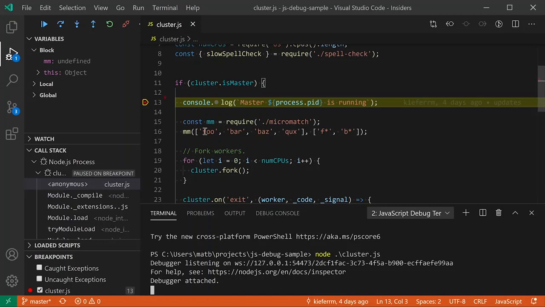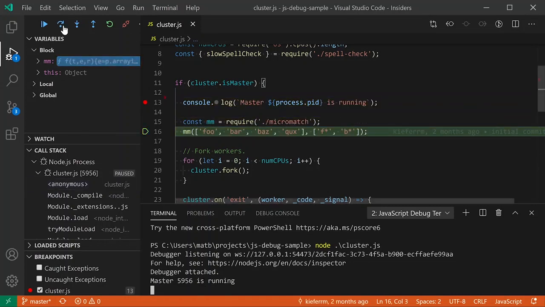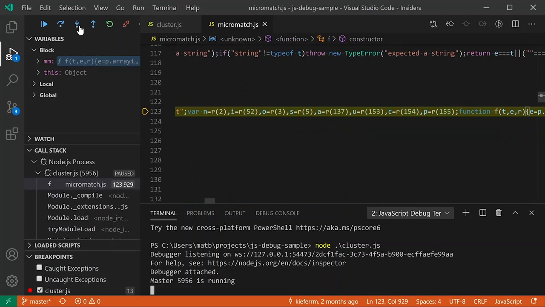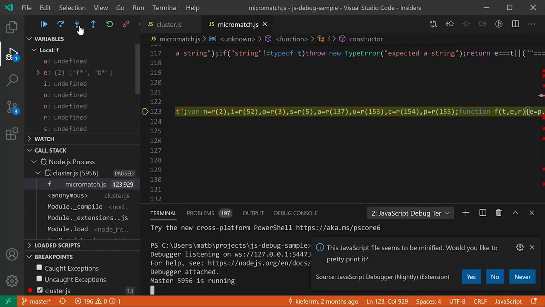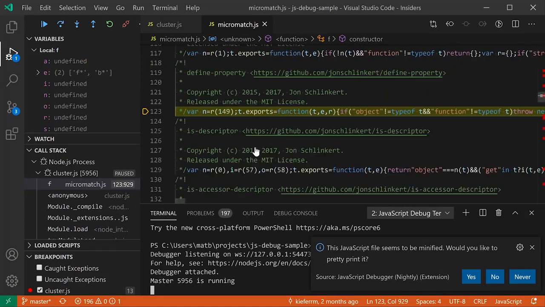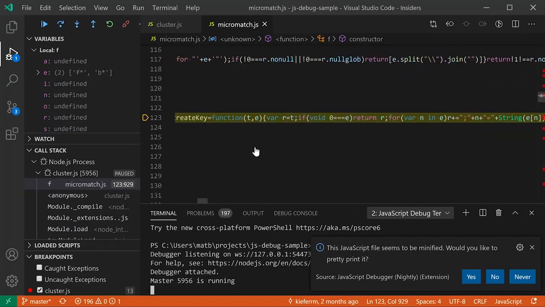Now let's take a look at some of the other improvements we've done to debugging, and we can just start stepping over this code and go to the micromatch function here. And let's actually step into the implementation of this. And you can see here that the implementation of this function, this code has been minified. So basically we have a single line that has all of the code for it. And we can't really debug this line at all. It's really difficult to understand what is even going on here.